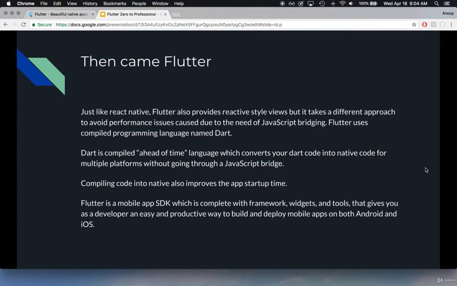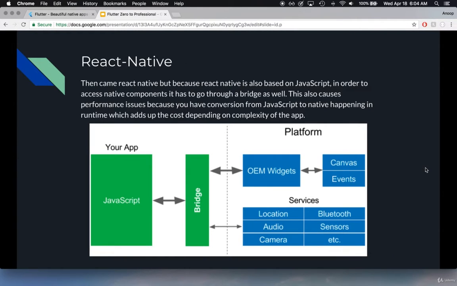Then came React Native, and React Native was good. A lot of people who were using PhoneGap or Ionic, even some of the native app developers, moved into the React Native world, and React Native was essentially the same thing. Again, you write things in JavaScript in order to run it and make it available across the board. But you would also write native components, and those native components would live behind this on the platform side.